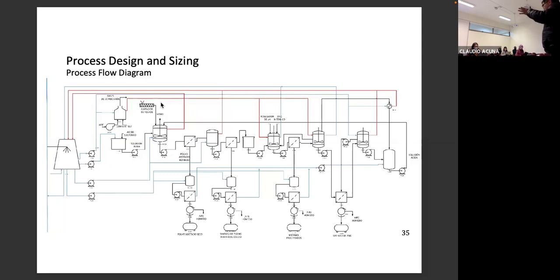Whatever you do, as a checklist, everything that you put into your system must go to another place. You cannot have residual streams. All of them must be treated, recirculated. Remember, this is not part of the course, but in process design we talk about recycling. When you are recycling and not removing the ions, you will generate a big problem. That's the problem we have in flotation processes now, because you accumulate ions. You're not removing the ions.